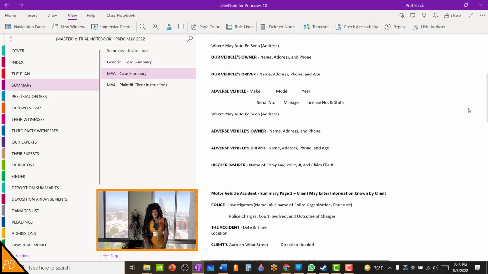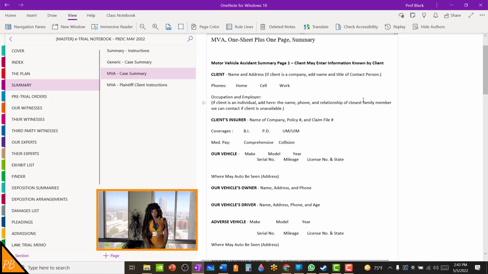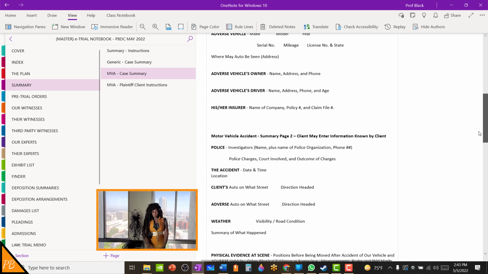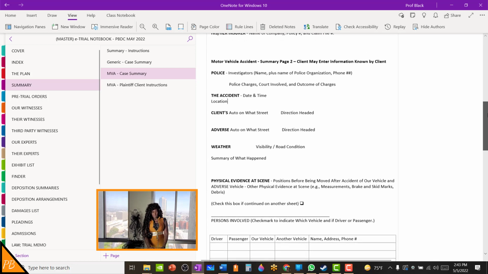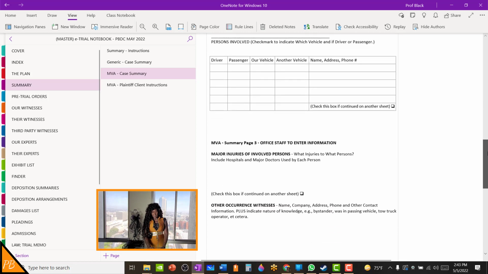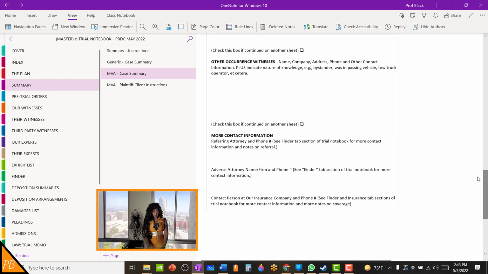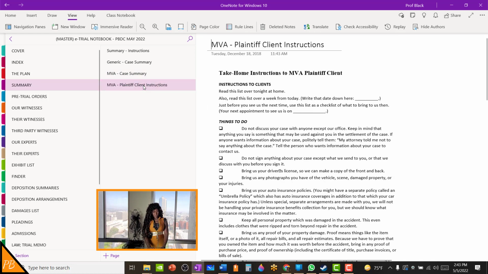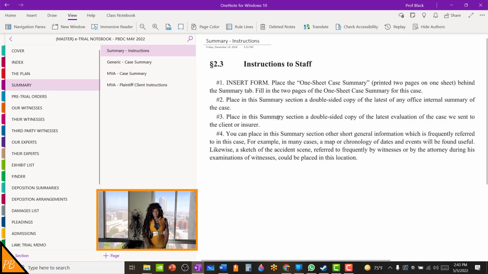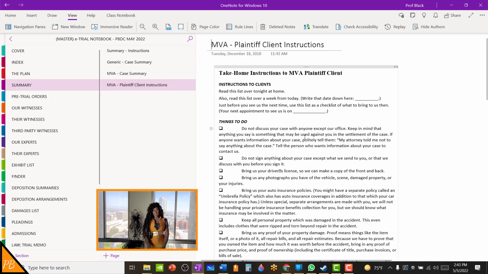And so as you can see here, you'll see that it has page 1 here, and then it tells you what to put on page 2 here. And then it has this physical accident scene chart. Has a lot of interesting information. And then there's also a plaintiff-client motor vehicle instruction sheet that you would provide instructions to the client. And so these are all instructions that are provided here in this first step, and it'll make sure that whoever is helping you with this notebook will stay on task with being able to make sure that all of these steps are completed.